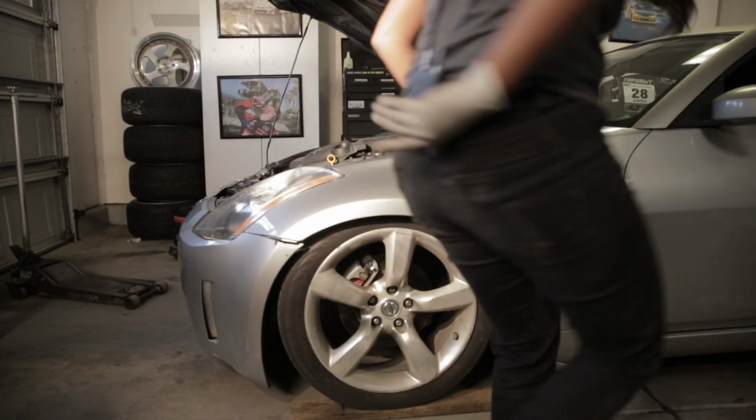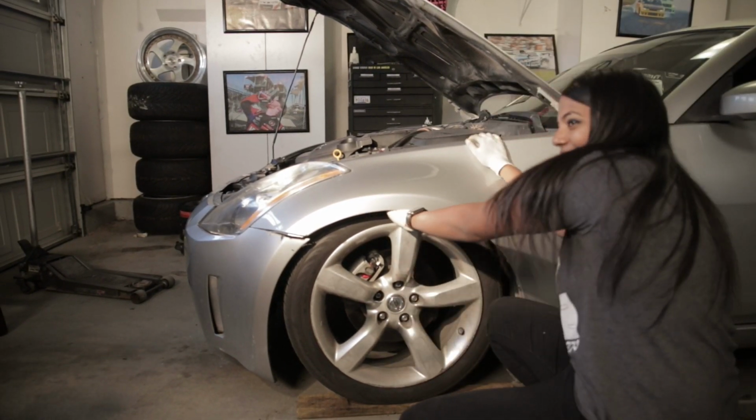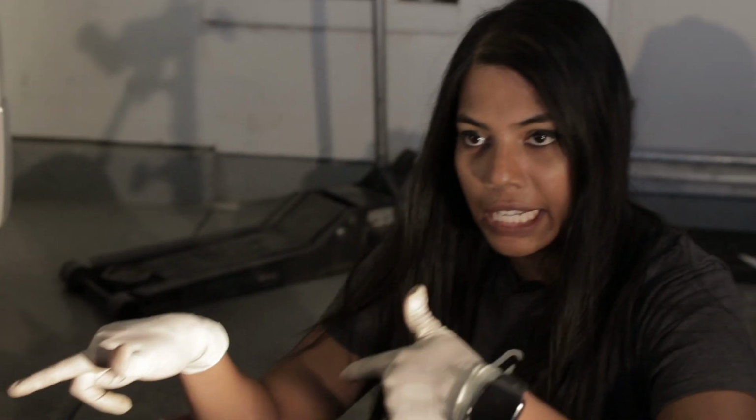Damn! My wheel fitment's awful, but dang, there's no room under there. That's sick. Now that we are semi-done with the fronts, we are gonna go to the rear, and hopefully it's faster.